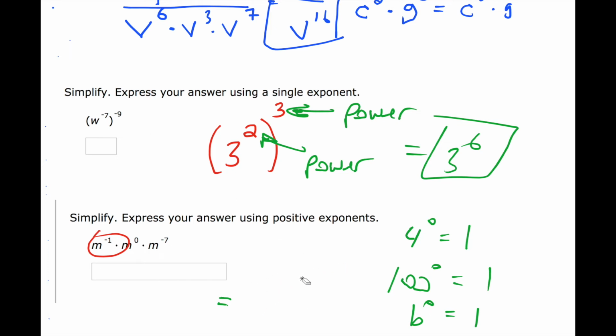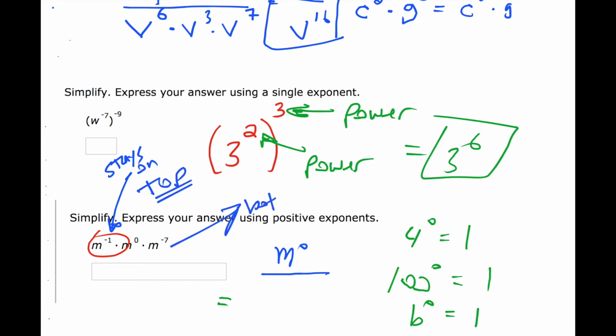Oh yeah, I'm going to start over. Tell me, what do I write on the top? What goes on the top? Okay, what goes on the bottom? Is it possible that we cut out and I didn't hear what happened to the m to the negative 1? What happens to the m to the negative 1? Okay, look, I'm going to back up. Watch the screen. You said right here, you said stays on top. And you said this goes on the bottom.